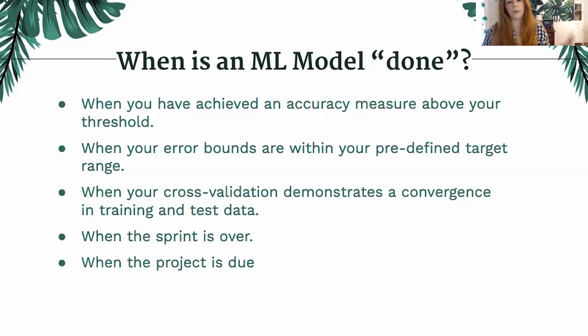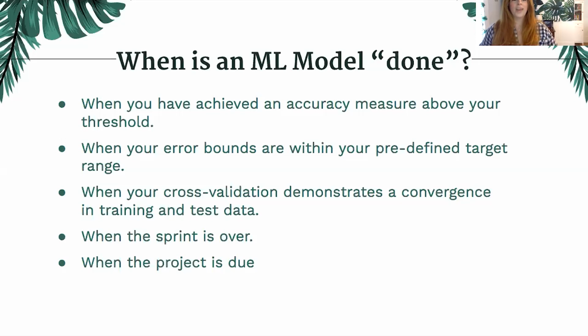But with practice, I think that you can start to identify some of these things before you've even gotten started, right? So, is there a certain accuracy measure that you can use as a threshold, even if it's a low one, right? Just one that demonstrates that there is some signal in this data. Or if this is a model that you've been tuning, is there an error bound that you are comfortable with, right?